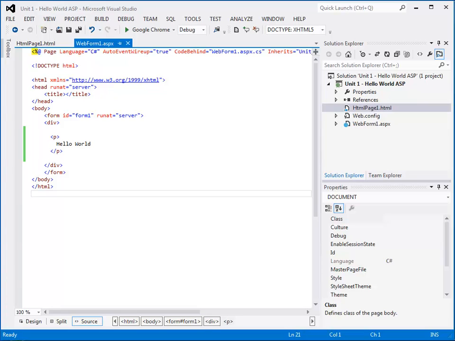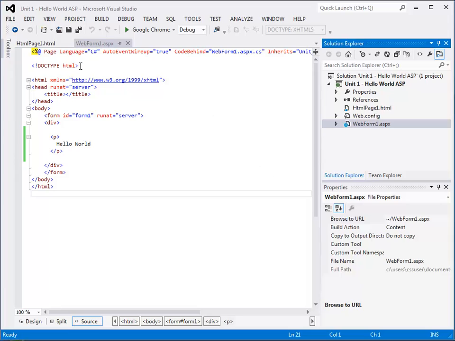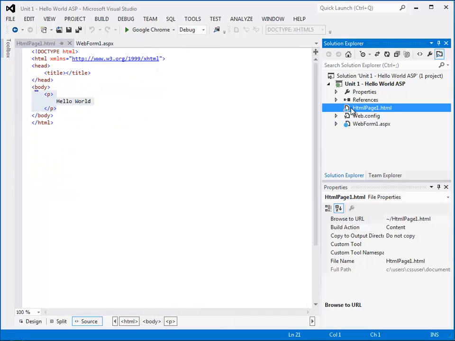So now I'm going to add some code to this. In order to do that, I have to look at this ASP page a little more closely. Now I notice over in the Solution Explorer that my HTML page is just a normal, simple page. It doesn't have anything to expand next to it. But my ASP page has a little triangle here that I can expand.